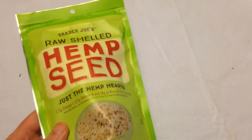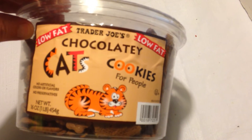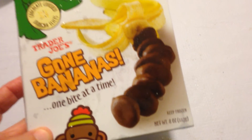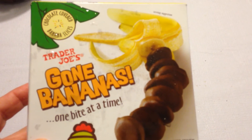Got more of the raw shelled hemp seed — and when you live an hour and forty minutes away, this did not have a hole in the package. Got the milk chocolate jumbles — they're like turtles, and we sort of got into those because we wanted something to snack on. Those are very, very good. And of course I had to get the chocolatey cats cookies for people — these are good, they're like graham cracker-style little cookies, very good to snack on. And Cherie has gone bananas — six boxes this time. They're frozen chocolate covered bananas and they are very, very good. You need to get at least two boxes, if not six like Cherie did.